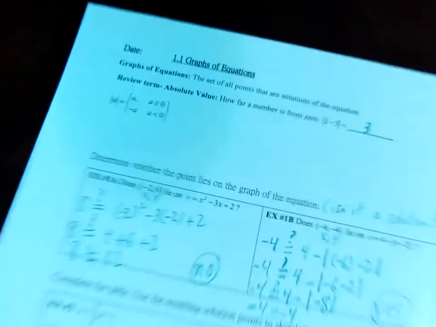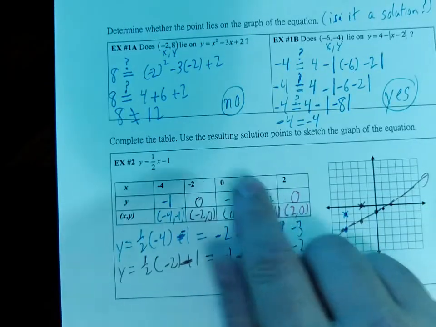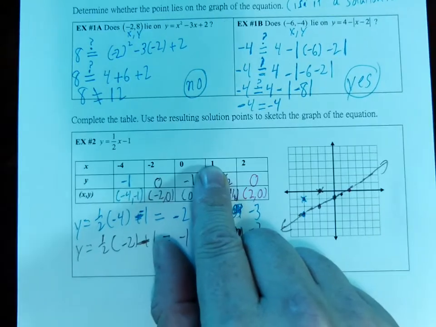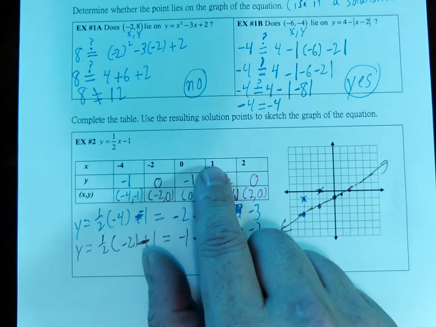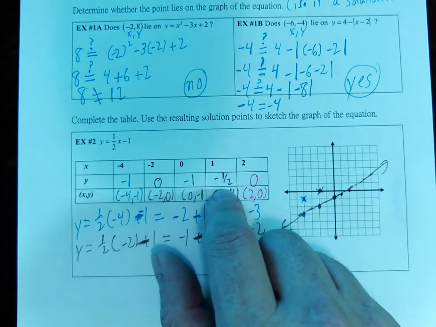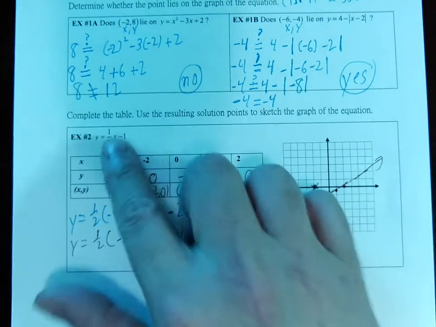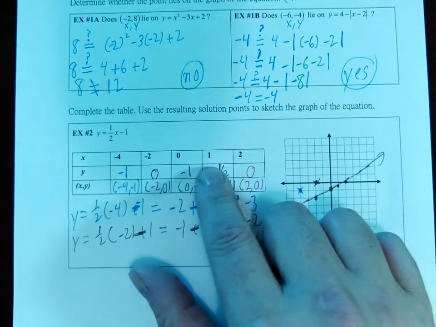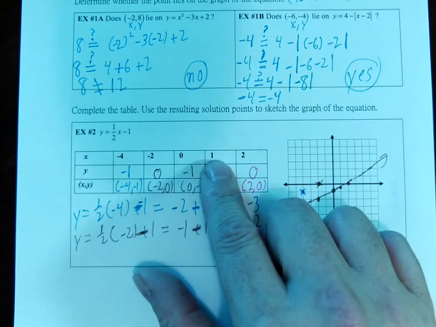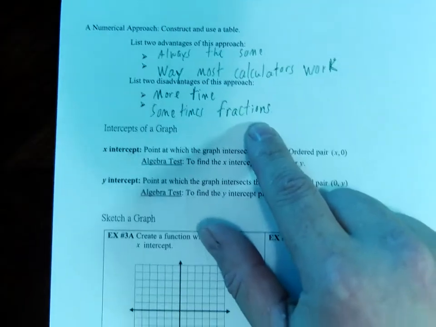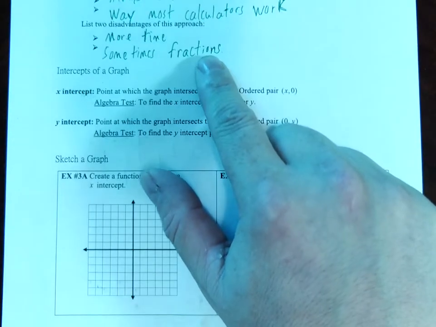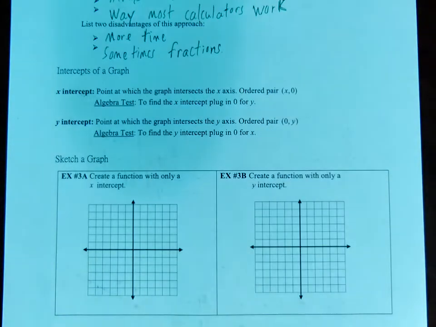So what I'm talking about here is this point here of 1, half of 1 is a fraction. When I chose this as the next value on my table, basically I was saying that I want to have a fractional answer. Rather than choosing a 2 here, where half of 2 is 1, and then having a 4 here, I chose a 1 and said, you know what, I don't care if I have a fraction, I can deal with the fraction. So those are the two main disadvantages of this approach. You will have fractions sometimes if you don't choose your points in a certain way, because you have to actually choose your points not to have fractions.